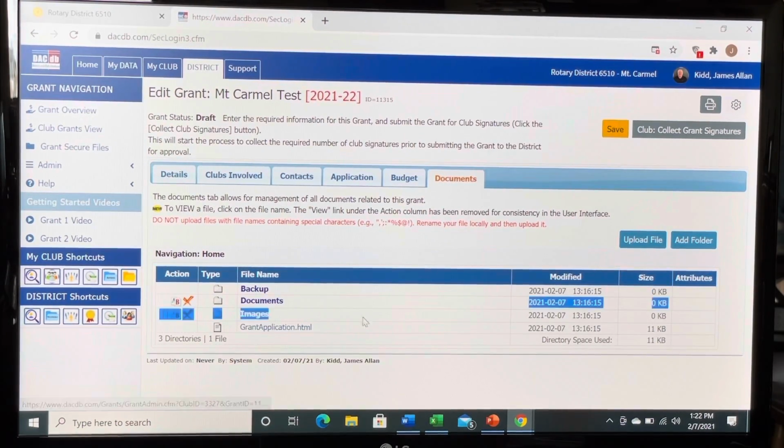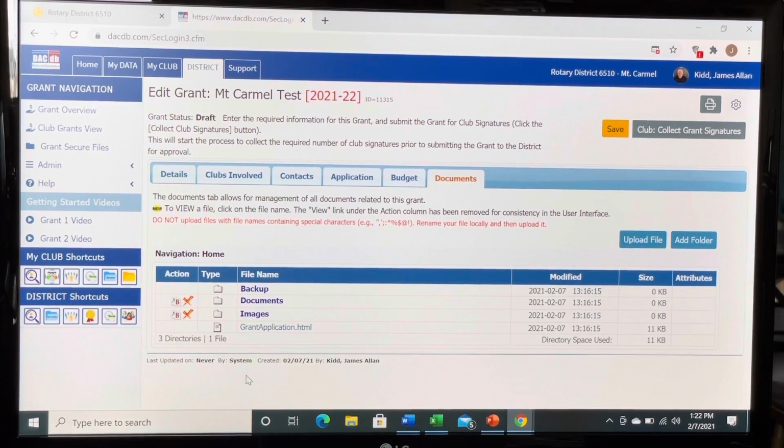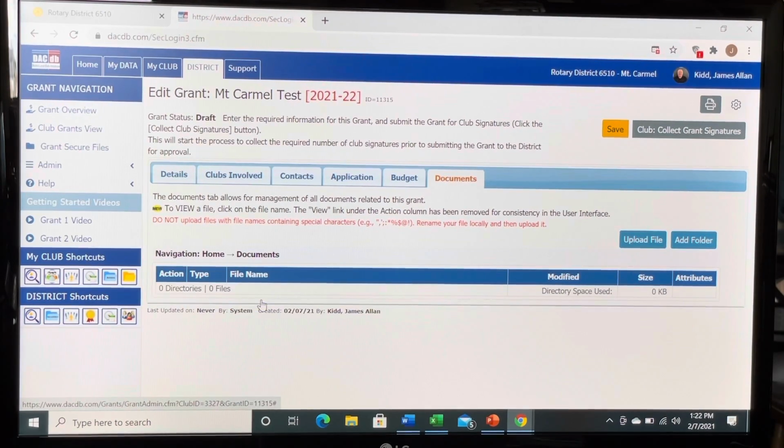We would upload those on images. And to upload a file, we go to upload and then we'll add it. We're going to go to documents and we're going to upload a file, and that file is going to be the MOU.